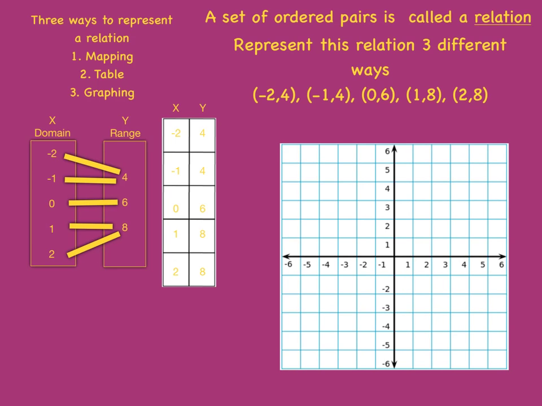And the very last way to represent this is by doing a graph. All right? So we need to graph these points. To graph them, we just start at the origin, and we're going to follow our coordinates. So our x-coordinate for the first one, let's do this one first in red. We start at the origin, we go 2 spots to the left, -2, and then our y-coordinate says to go up 4, so -2, 1, 2, 3, 4.